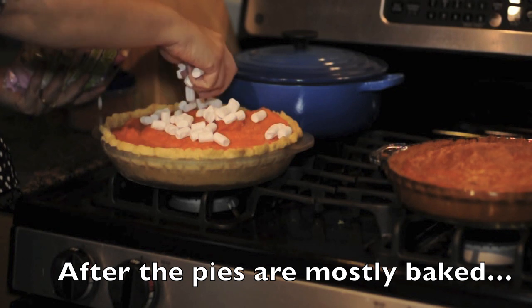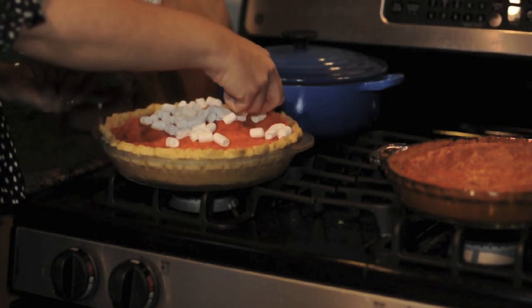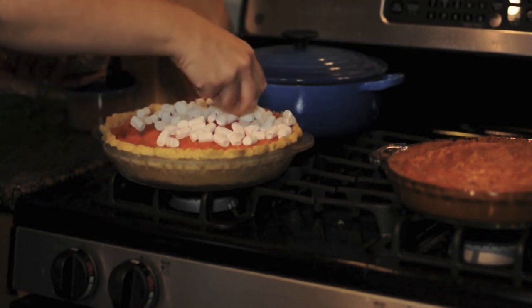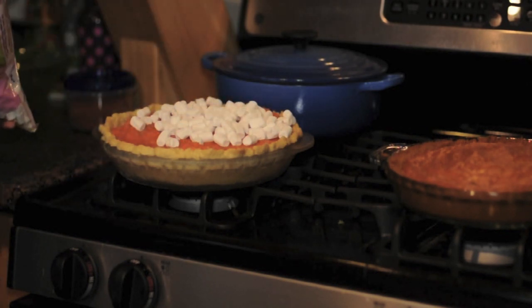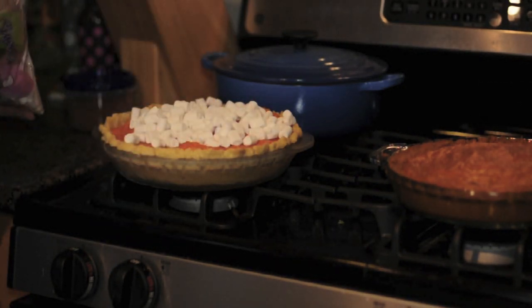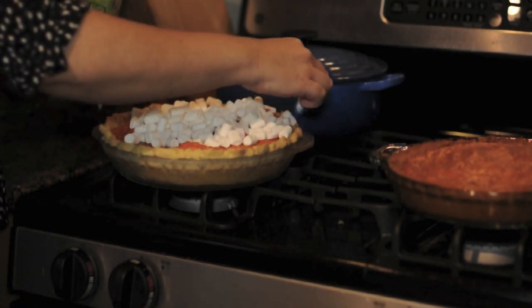You don't actually have to cover your pie with marshmallows. It actually tastes really great just like that without them. Marshmallows are kind of fun and lots of people like them — some people don't think it's sweet potato pie without marshmallows. Kids love marshmallows, and they do look kind of cool once you brown them up. What we're essentially making here is a cream cheese frosting, which is not something you normally put on a pie but — marshmallows, so why not? Find your favorite cream cheese frosting recipe, maybe from a chocolate Guinness cake or carrot cake or red velvet cake, and make that but add in some all-spice, some cinnamon, some nutmeg, that sort of thing.